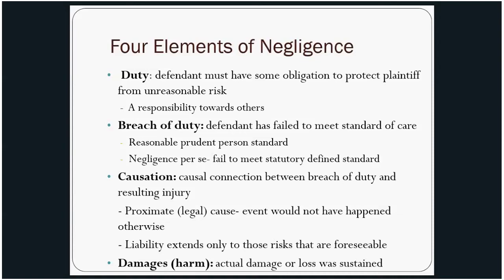We drive cars and we have a duty to protect other people from unreasonable risk. So we are responsible to follow traffic laws and not speed and not run through red lights. So if we run through a red light, we breach the duty. We breach the standard of care that we owe other people. Now, if we run through a red light and we don't hit anybody, there's no cause of action. There's no lawsuit somebody can bring against us. If we hit somebody else's car, therefore we had a duty, we breached it, we caused that harm.